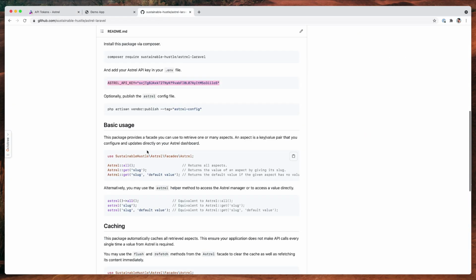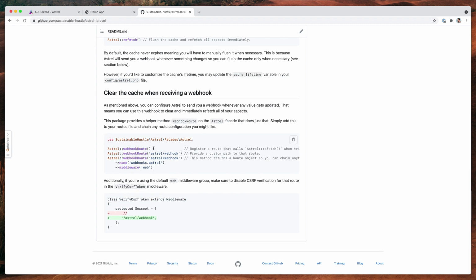However, we can scroll down a little bit and add support for webhooks. What that's going to do is every time anything changes on Astral, anytime you update a value and you save it, it will send a webhook to your application to tell your application that something has changed. And at that point, and that point only, you can refresh the cache and get new values from Astral. This ensures that your application stays performant and doesn't make unnecessary API calls.